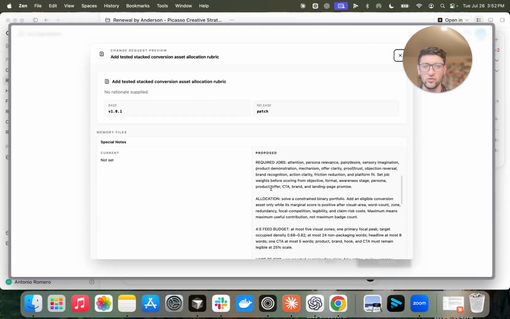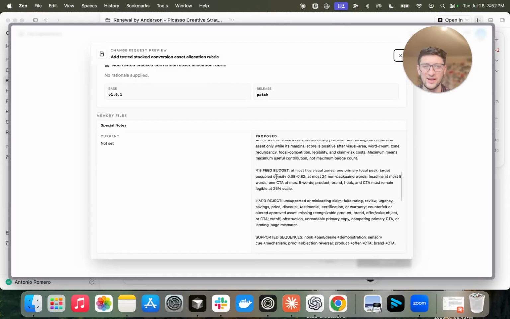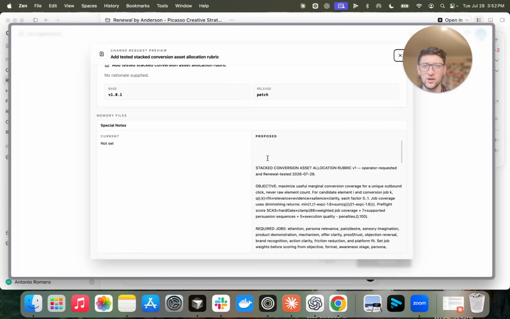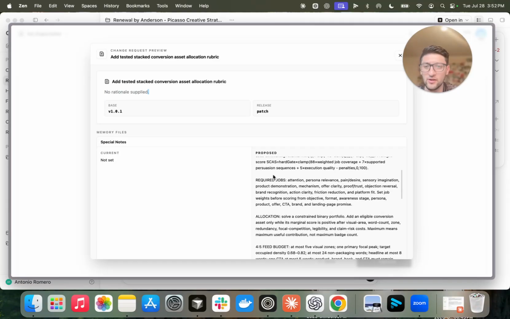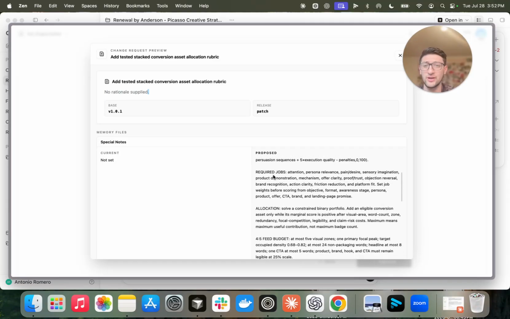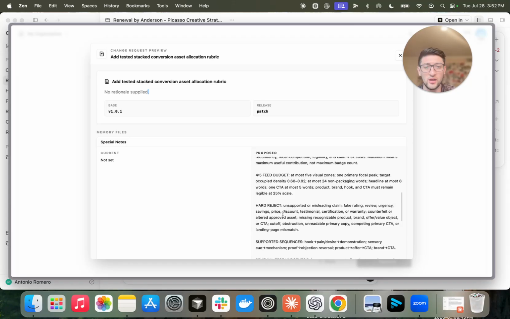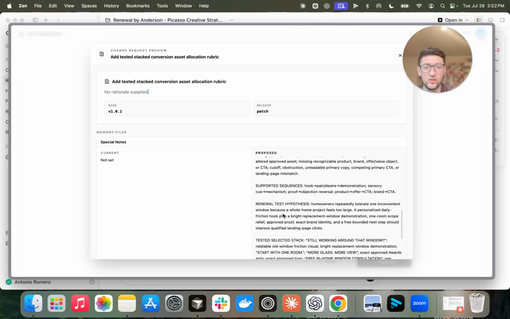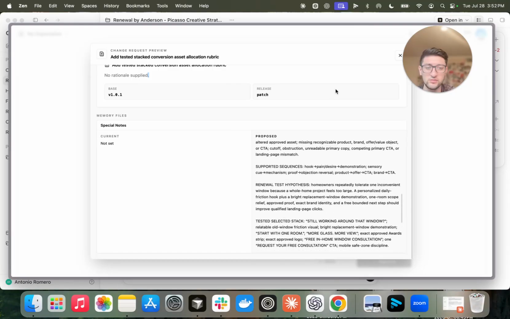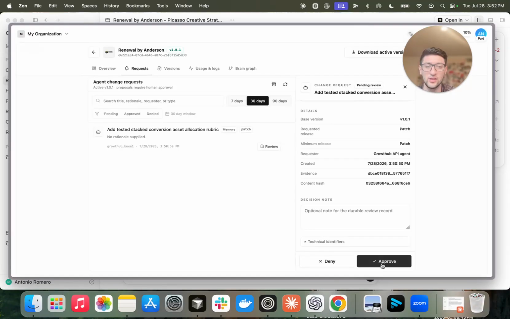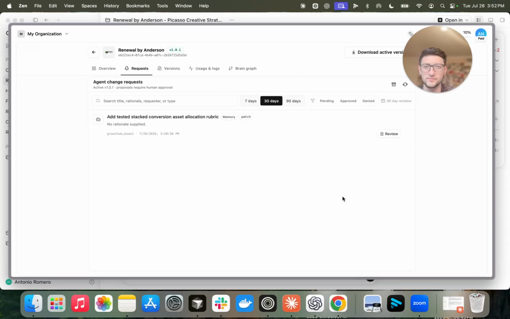But the proposal is cleanly mapped, outlined in the memories here. Now I do recommend that you have the agents provide that rationale that will show up here, just why it should be added to the brand kit. That's helpful for actual versioning and history. But everything we need to review as a human to give the final okay is perfectly sound. So I agree with this. What we want to do now is hit approve, or deny if you don't want to accept it. And of course, we're going to approve this.